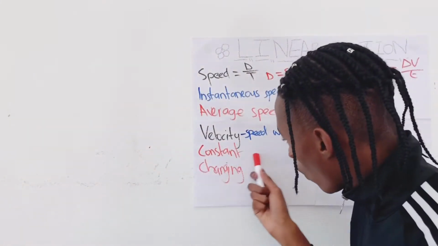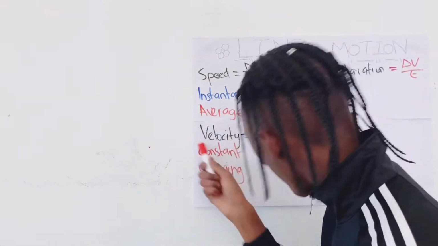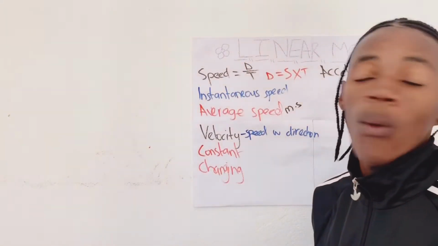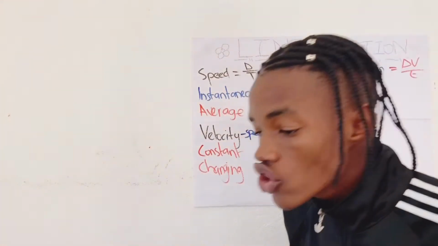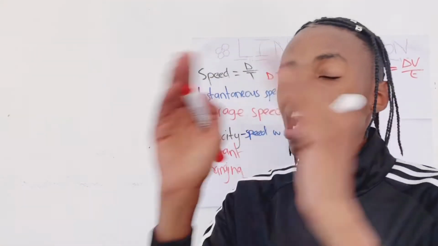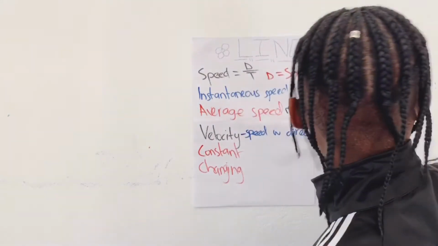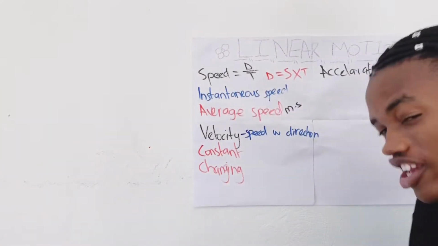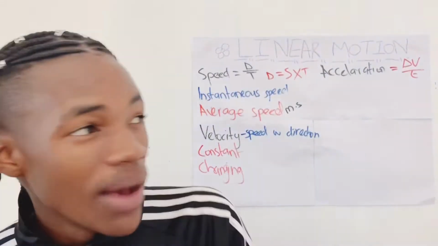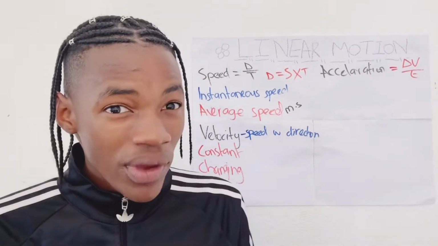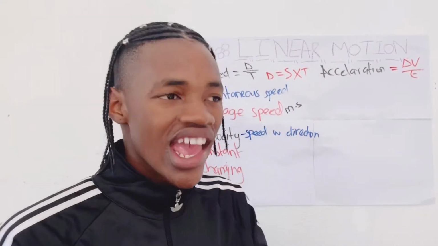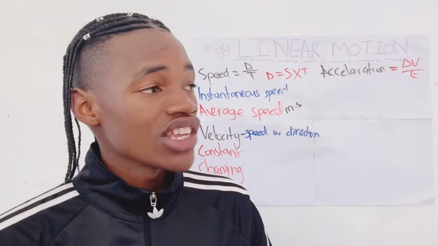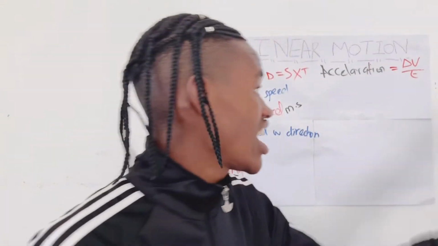So if the speed is constant, it means that your change in velocity is 0. Because if your speed is constant, the initial speed will be 60 kilometers per hour and your final speed will be 60 kilometers per hour, and then your final minus initial will become 0, and then there is no acceleration because it is 0. But the moment your velocity changes, then you get acceleration, right? The moment you change your direction when you're traveling, it means that you are changing your velocity. Or the moment you change your speed, it means that you change your velocity, and that is when acceleration comes in. So when velocity changes, then we get the acceleration.